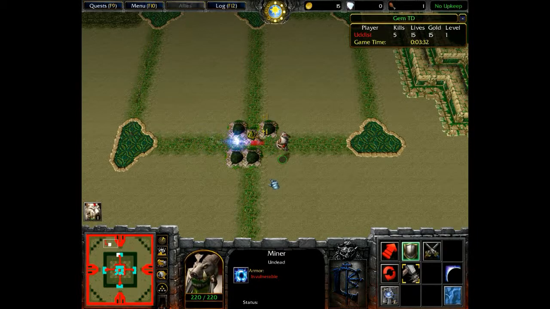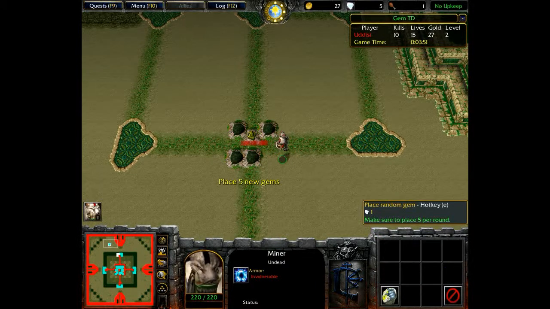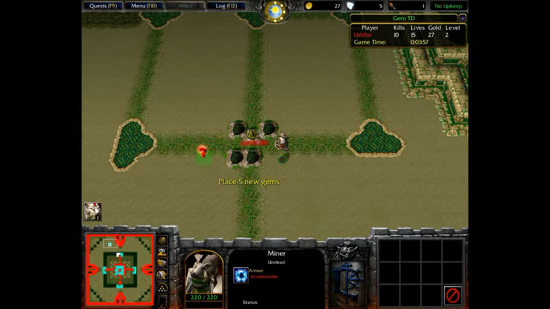As you can see, first wave is pretty easy. Topaz is easily going to take them out. Oh yes, and for every 10 kills that one of my towers deals the final blow on, it's going to get upgraded. So this one is going to do 1 more damage. I think it's 10% per each kill. They can upgrade either 10 or 20 times, I'm not sure.